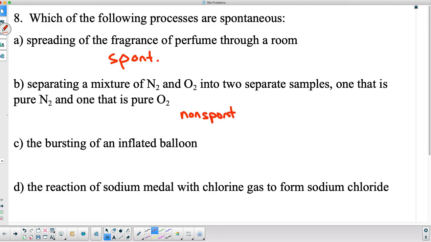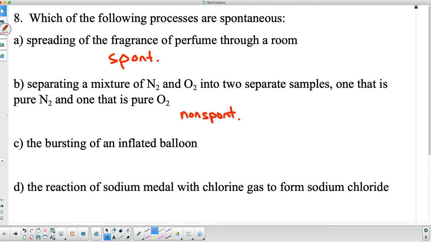You are not able to separate mixtures without outside intervention. You would have to do it some way. Like separating sand and salt, you would have to move the salt to one side and the sand to the other side with very exacting pinchers or whatever, doesn't matter.